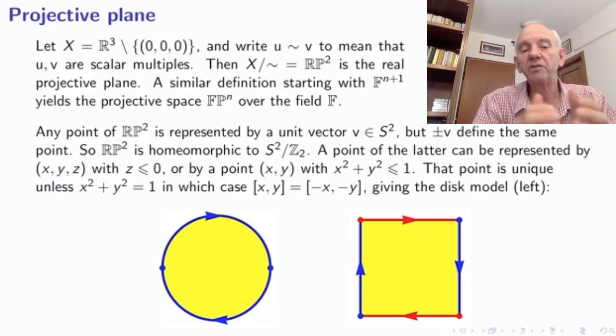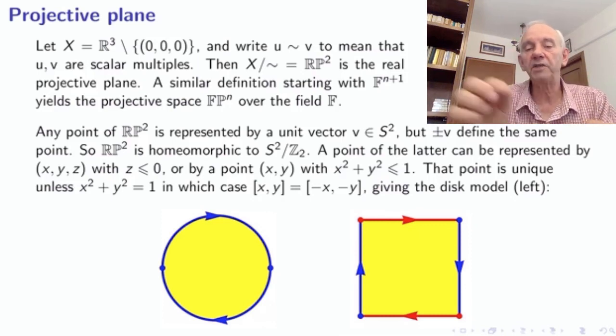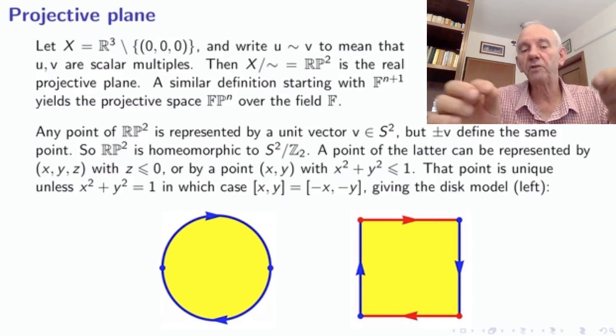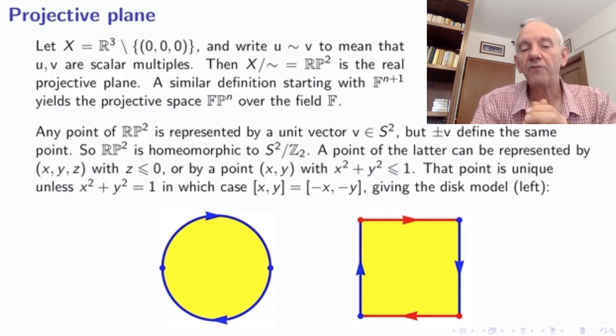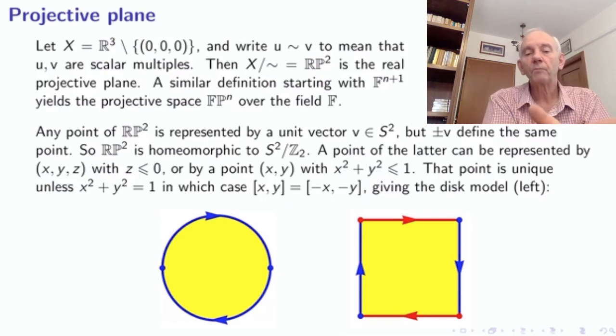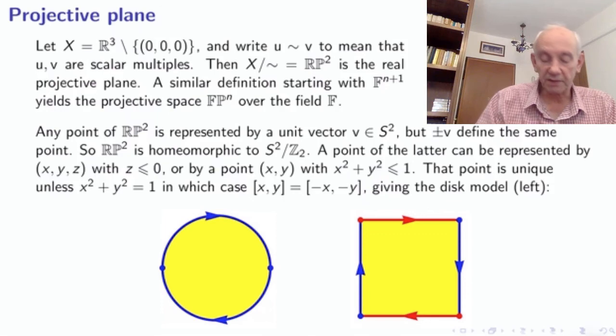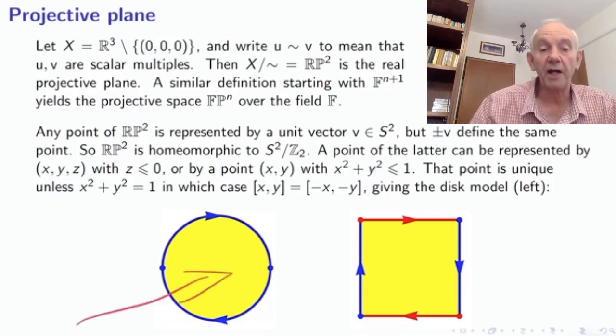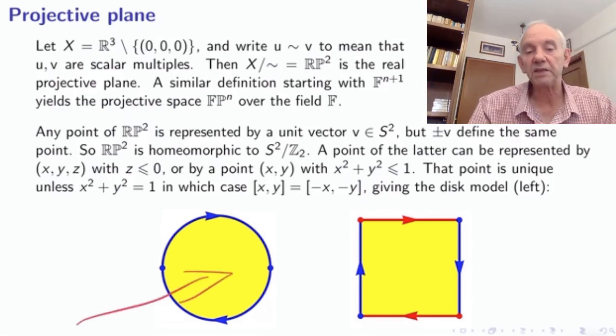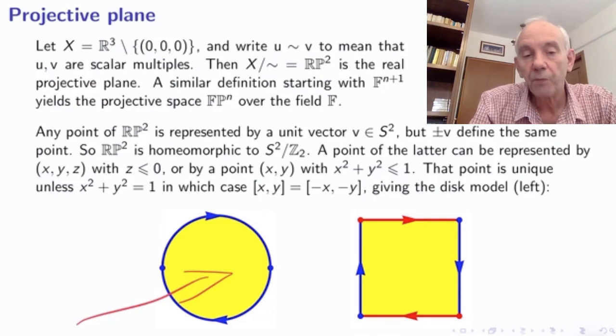And now you see we've almost got a complete one-to-one correspondence with points in the projective space, but there's still a slight problem, because if you're on the equator, you could still have 2 opposite points on the equator that really correspond to the same point. Now, if you just take the lower hemisphere with the equator and look down from above, that's like looking at a disk. So it's just like this yellow disk which I've drawn here. You can think I'm looking from above, and that is the lower hemisphere of our football, but the blue curve is the equator.